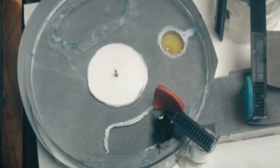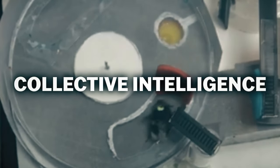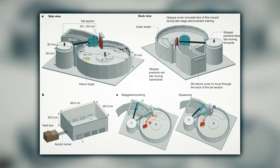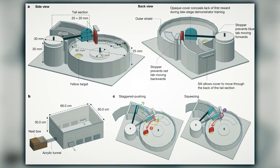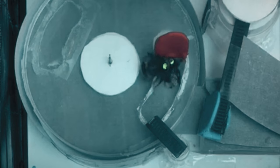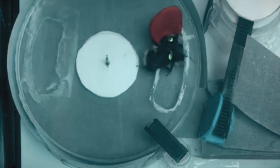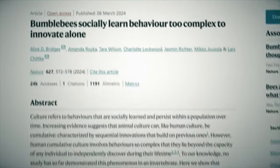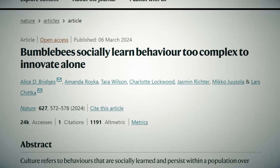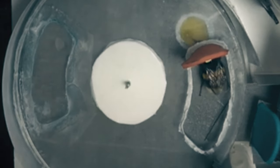It turns out bumblebees are a lot smarter than we thought. Despite their seed-sized brain, bumblebees have shown a human-like level of collective intelligence. Ecologists at the University of Exeter trained the bumblebees to open a two-step puzzle box. Then they were observed teaching new bees who had never seen the puzzle, so that they understood the solution to open the box themselves. Their research has uncovered that tiny-brained little bees can not only teach each other, but use tools and do basic mathematical equations.